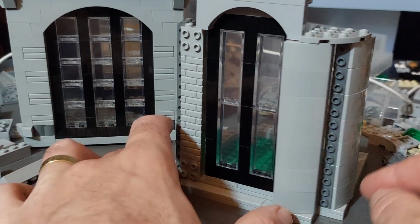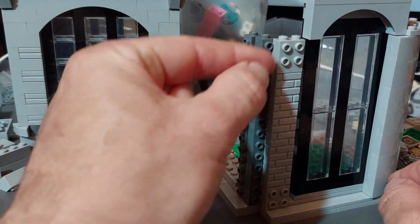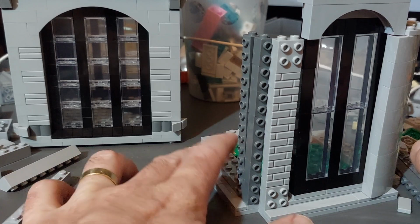So I've decided I'm just going to experiment. I've used the snot bricks as I've got here, and I'm going to put some cheese wedges on the front just to keep the curve going, and hopefully it's going to look right once it's all done.